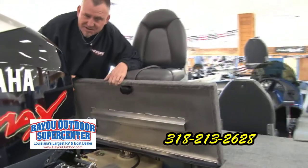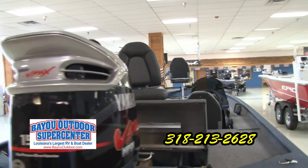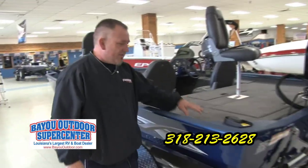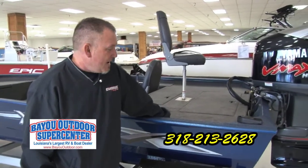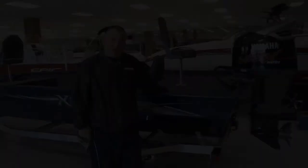With a lot of boats, you have to remove batteries, remove the gas tank, remove the oil reservoir. Express has a good thing going with this. Come see us at the boat show. We have the complete line of Express boats at the boat show this weekend — Friday, Saturday, and Sunday. Come take a look and see what we've got. Express is doing good things.